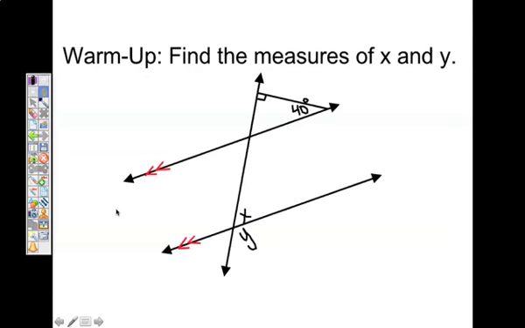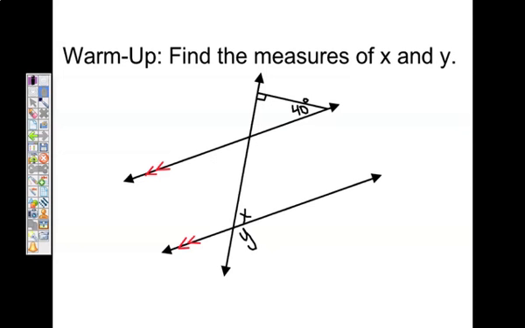This is section 4.2. We're going to look at properties of isosceles triangles. We'll start with a warm-up. This combines stuff that we learned yesterday and from the previous chapters. We have two parallel lines, and then we have a transversal, and then we want to figure out angles x and y. So first I'd start in the triangle.